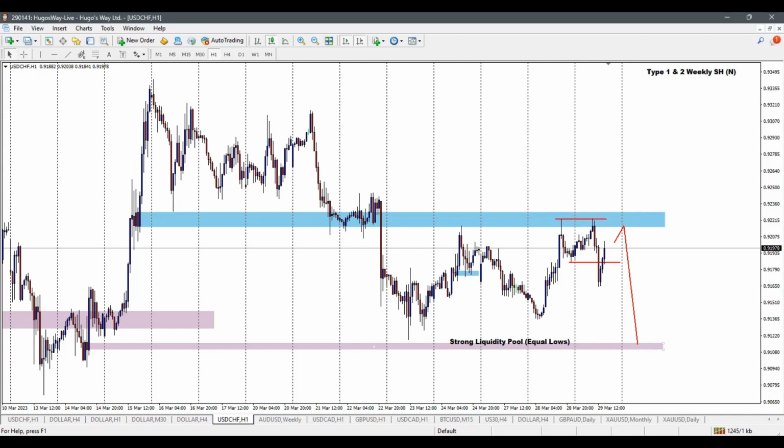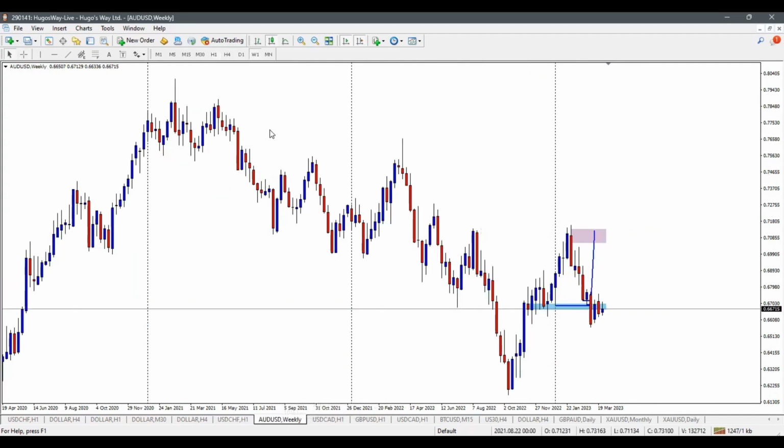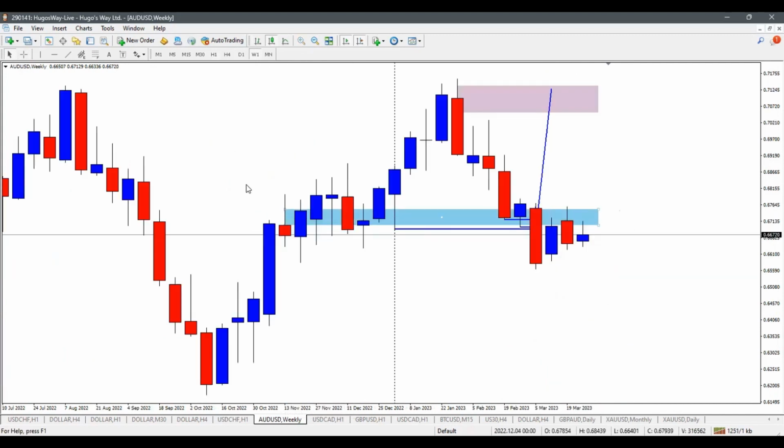Okay, now the next pair I'm looking at is AUD USD, which again, as you can see from the analysis of the range that we're looking at, the price is really hanging around. I would say this demand zone range hasn't really been able to break apart from it at all, upwards or downwards. It's just kind of stuck in the same place. Now, I was expecting one more breakup, but it seems like the Australian dollar is a lot weaker in terms of comparisons with other tier one economies.